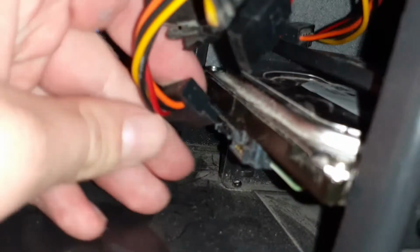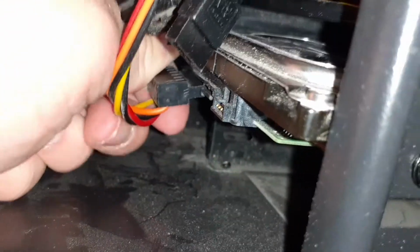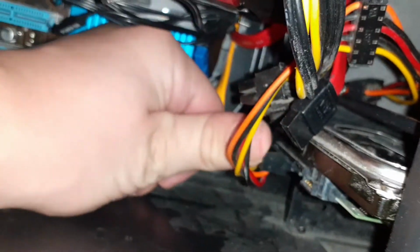And make sure you line this L up with that. See, it looks like an L-shaped connector, yeah? Make sure the L-shaped connector is lined up correctly. And simply just slot it in like so.